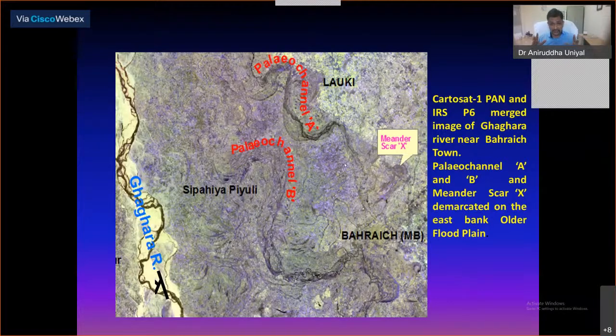And I think remote sensing technology is the best tool available in the world to map paleo channels, because if you stand by a paleo channel in the field, we can see it only up to 400-600 meters. But through remote sensing, we can see its entire length and width. We can map it. We can measure it. How long is it? What is the width? Where is there sinuosity? So all these paleo channels can be mapped. And not only paleo channels, these indicators of successive migration, meander scars, can also be mapped.